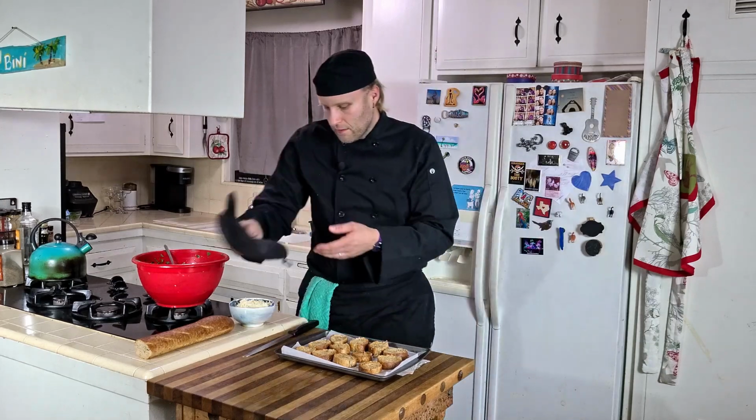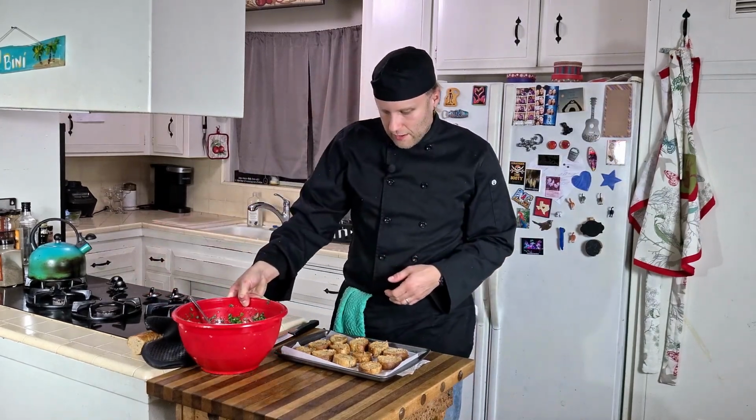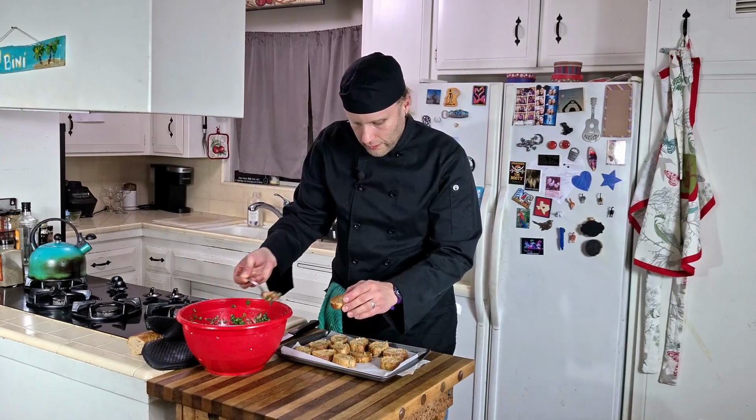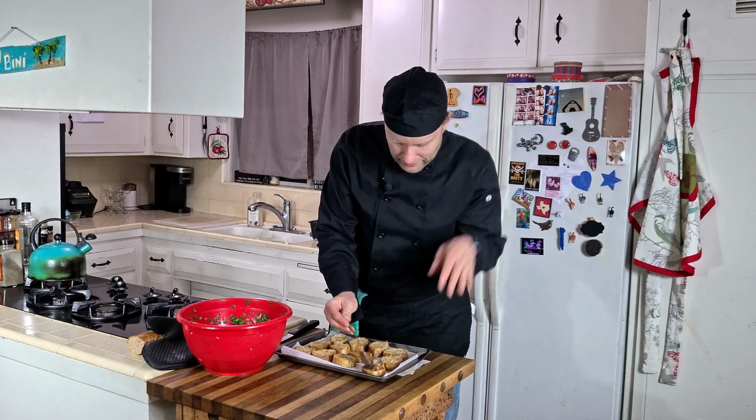So now, we are just going to spoon our bruschetta onto these pieces. And it is going to be freaking glorious. Right. Whoo, that's hot.